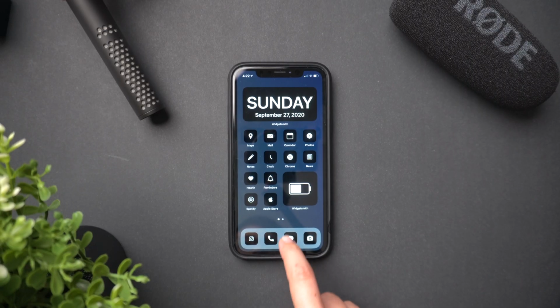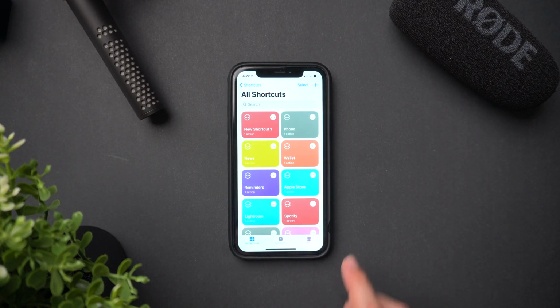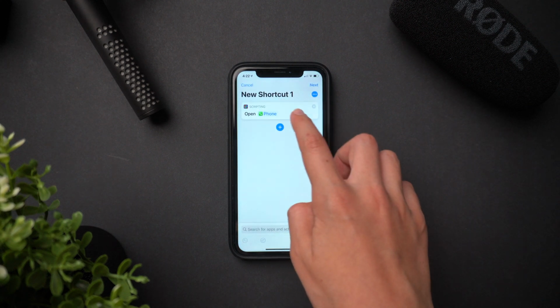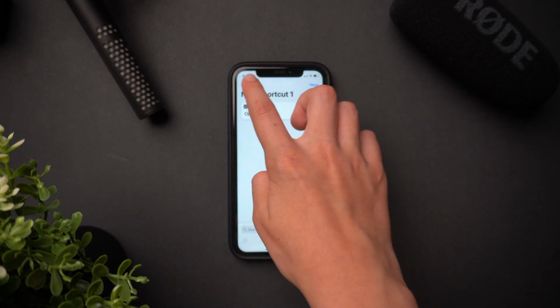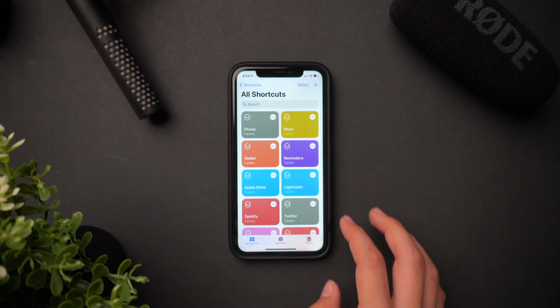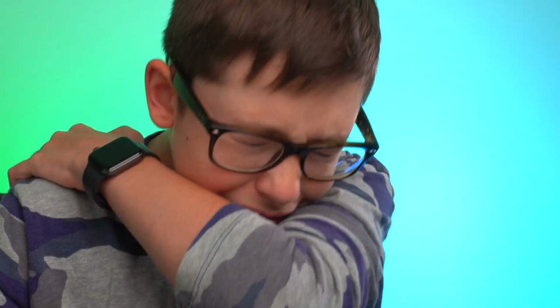And here's a quick tutorial on how to actually install these. The first thing you're going to do is download the Shortcuts app. Shortcuts is an app native on iPhones. However, it's not actually already on a lot of iPhones for some reason. So if you don't have it on your iPhone, you have to get it from the App Store. It's a free app, made by Apple, and made for iPhones.